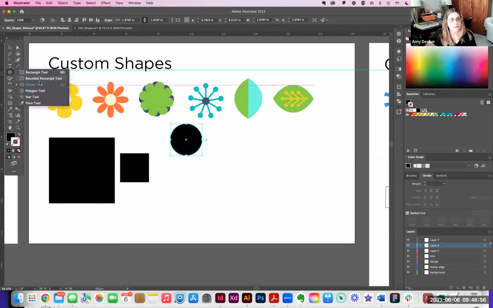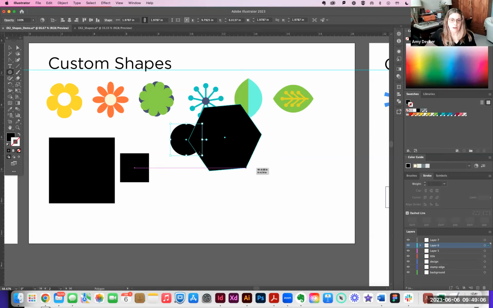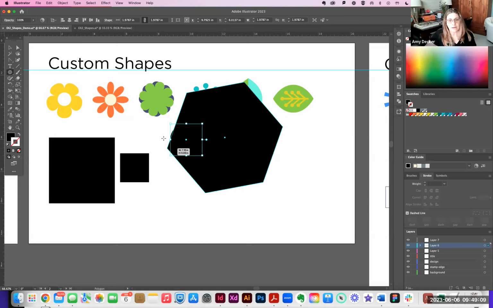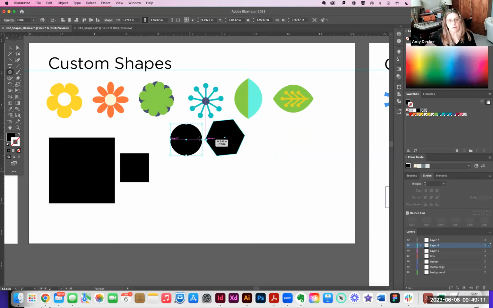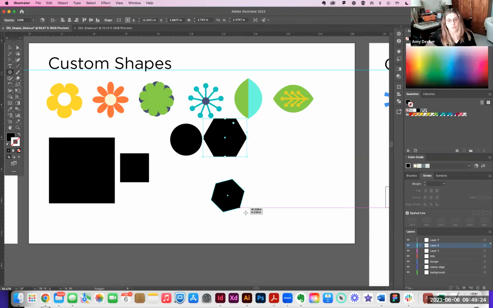They also make a difference when we're talking about things like the polygon. Holding the Shift key down gives me the perfect polygon. When I'm not holding the Shift key down, notice how the points can go any direction. When I hold the Shift key down, they stay in this orientation, perfectly symmetrical. So that's how that works with the polygon. And the same thing if I hold the Option key and the Shift key down, it's building from the center versus the left, okay?